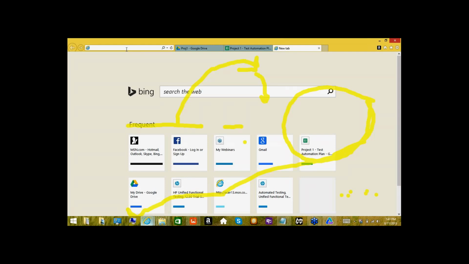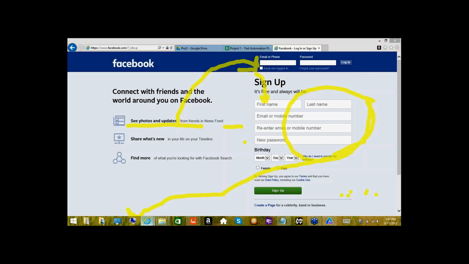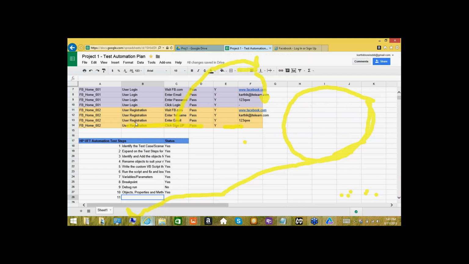What website was that we're doing? Facebook, is it? Yeah. So in the steps of this test case right now, we're just saying click sign up, and only till there we were executing, correct? Enter first name, enter email, click sign up.